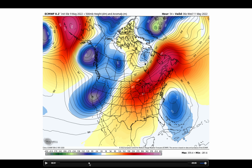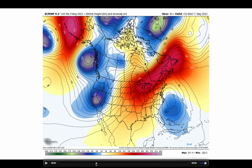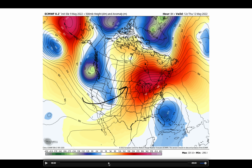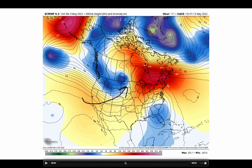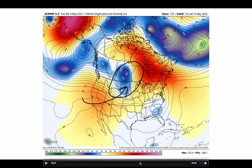Again, we're in transition there, still dealing with some troughing, still got a frontal boundary across the region, so we could still see those scattered showers, but it's this one that comes around the base of the trough midweek and then lifts into the prairie here Thursday into Friday and Saturday that brings the next chance for some heavy precipitation. Again, probably to eastern Saskatchewan and central and southern Manitoba.